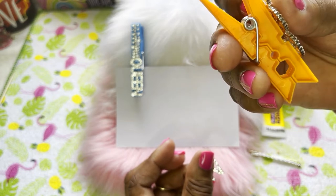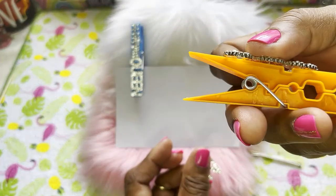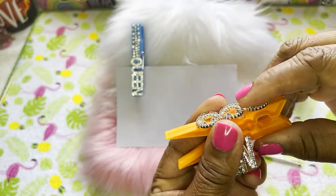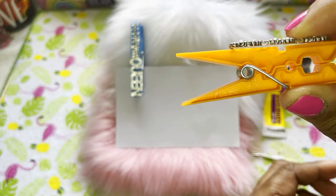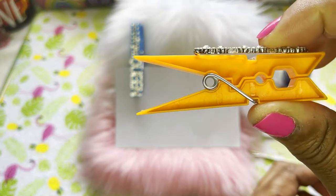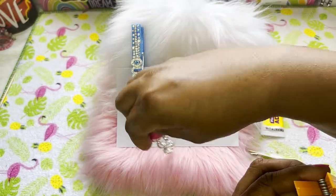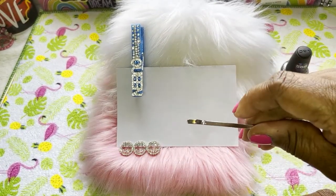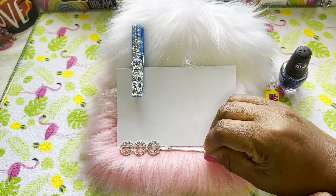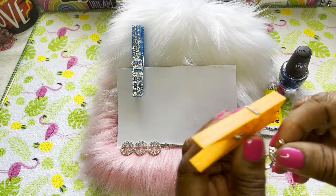Because see, right now I will have to get my sander. You see that little gap up in there? This is still a gap. It's not fully on the clothespin. If you can see that gap in there. So we're not going to use this one. I use this mainly to show you guys how to take it off of here. Okay? That's what we did. That's what it came off of.